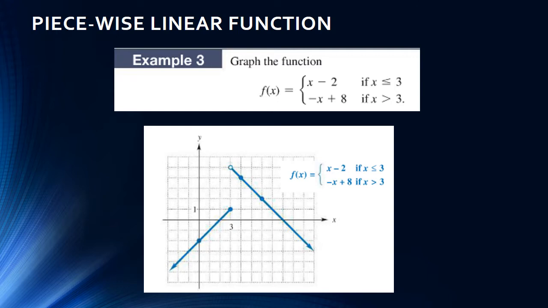In the second equation, we're going to use values greater than 3, but it is important for us to also put in the boundary value as well. If we plug in 3, we get negative 3 plus 8, which equals 5, okay? Which is here, this very first point on the second graph. Notice it is an open circle. Open circles indicate that this point is not included. Or if we look down below at 3, 1, we can see they're closed circles. It is part of the graph. It is very important that you graph the equation that does not include the boundary, but use the boundary values and use an open circle. And then you can see the rest of the graphs here.